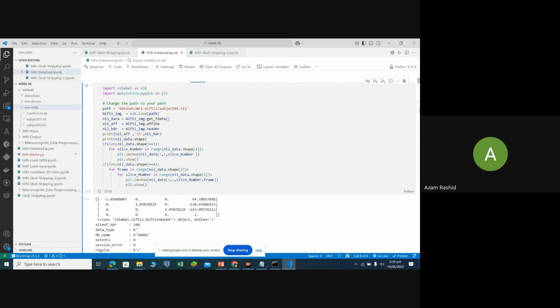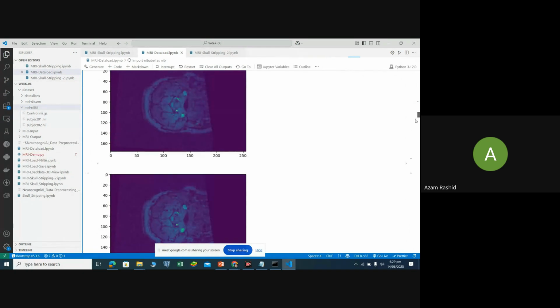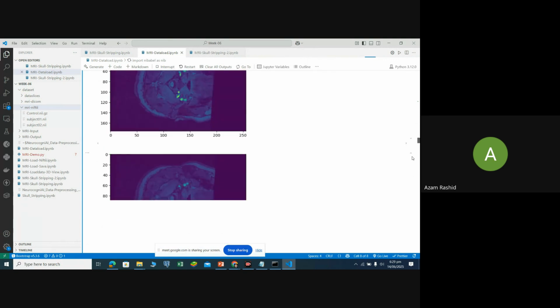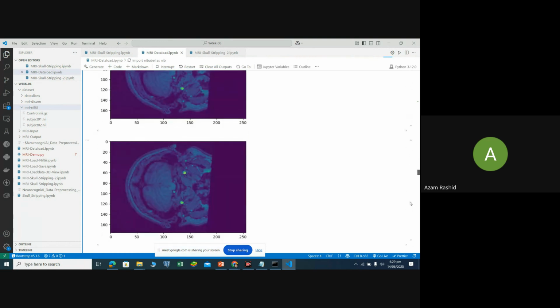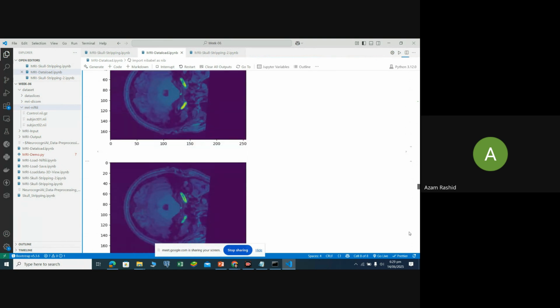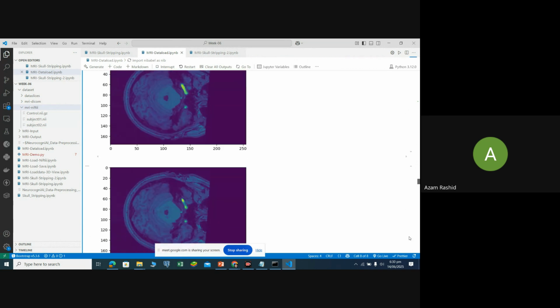Now we load our MRI, and all the slices are given in the format. You see that the different slices are uploading, and when we move to the more middle image slices, the MRI shape is more prominent. In such a slice the MRI image is more prominent.